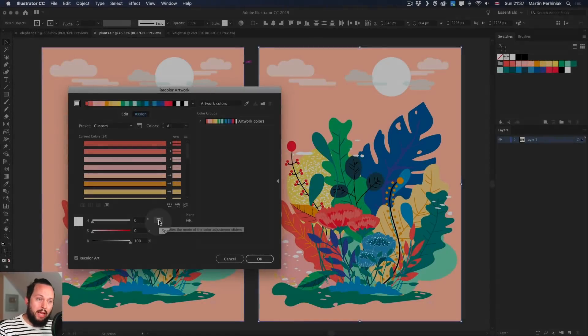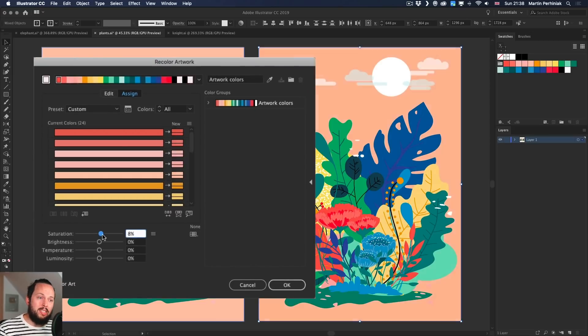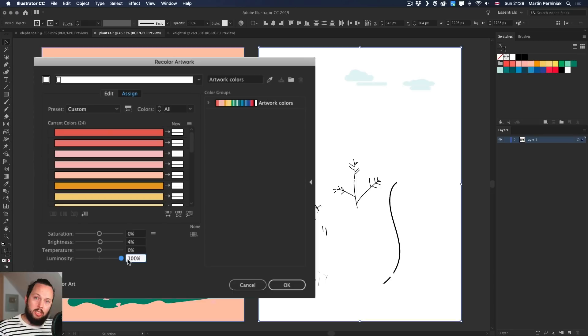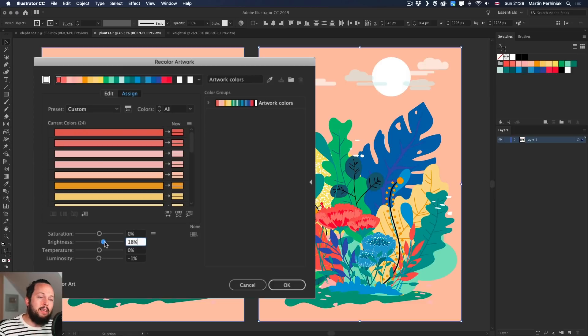I'll remove those again to keep black and white. Now for one of my favorite hidden options — a little drop-down menu in the color selector area. You can switch color modes like RGB, CMYK, or Lab, but the best one is Global Adjust. From there you can adjust saturation globally on the artwork — essentially like the saturation feature in Photoshop — and similarly increase or decrease overall brightness. There's also a separate luminosity option which works slightly differently.